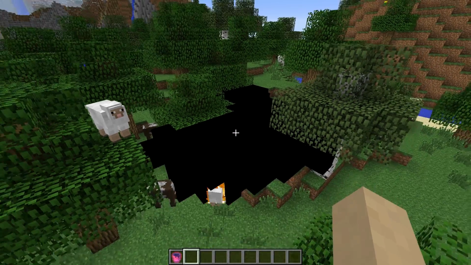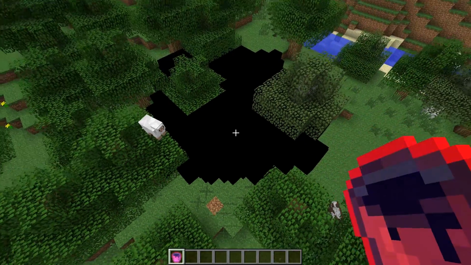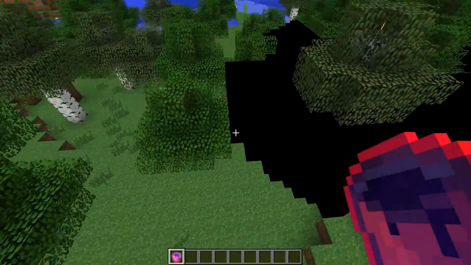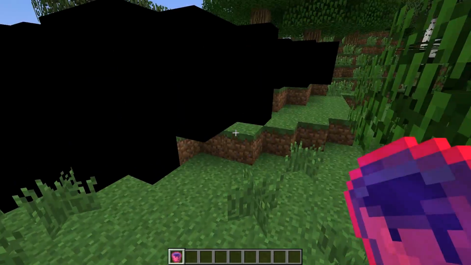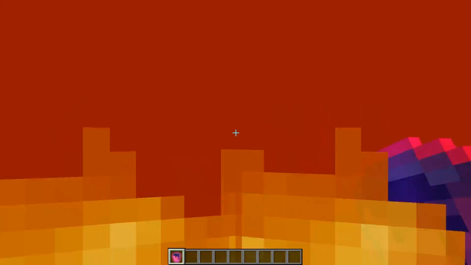Okay, the next natural disaster comes from the void bucket. And this is some sort of black something that is spreading over your world. It has the same abilities as lava. If entities or mobs go in there, they will burn. Yeah, you can see it here. Also, the texture from the inside is the same as lava.